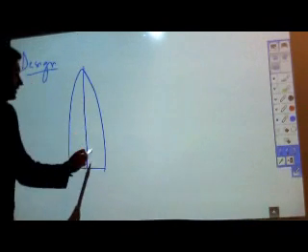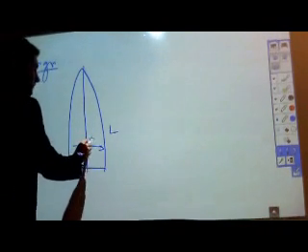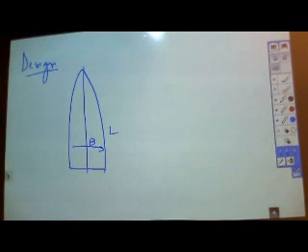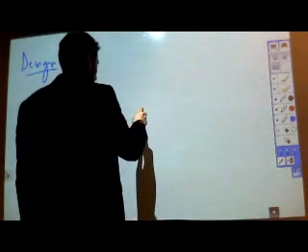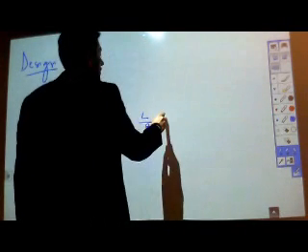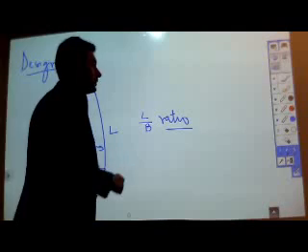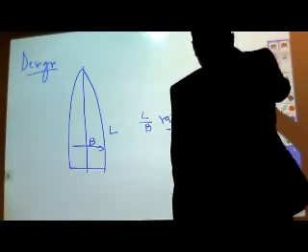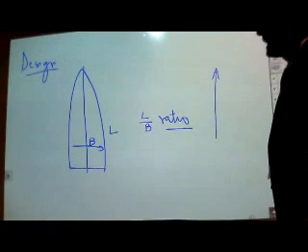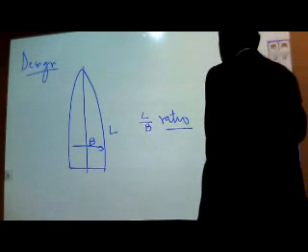A basic principle is this is the length of the vessel and this is the breadth of the vessel. Basic stuff. What affects maneuverability is the length by breadth ratio. When we are talking about maneuverability, what are we talking about? We are talking about how fast a ship can go, how straight it can go, how directionally stable a vessel is, and how good the vessel is in turning.